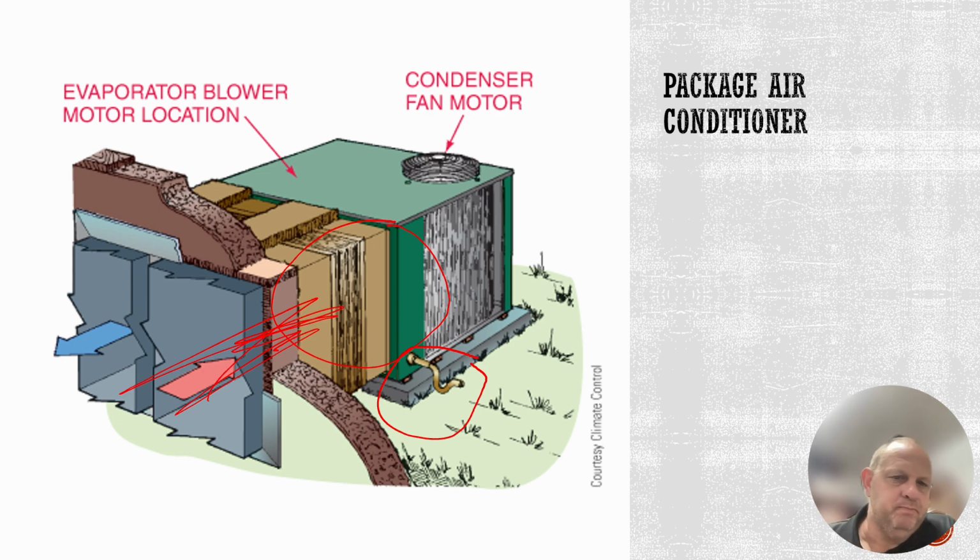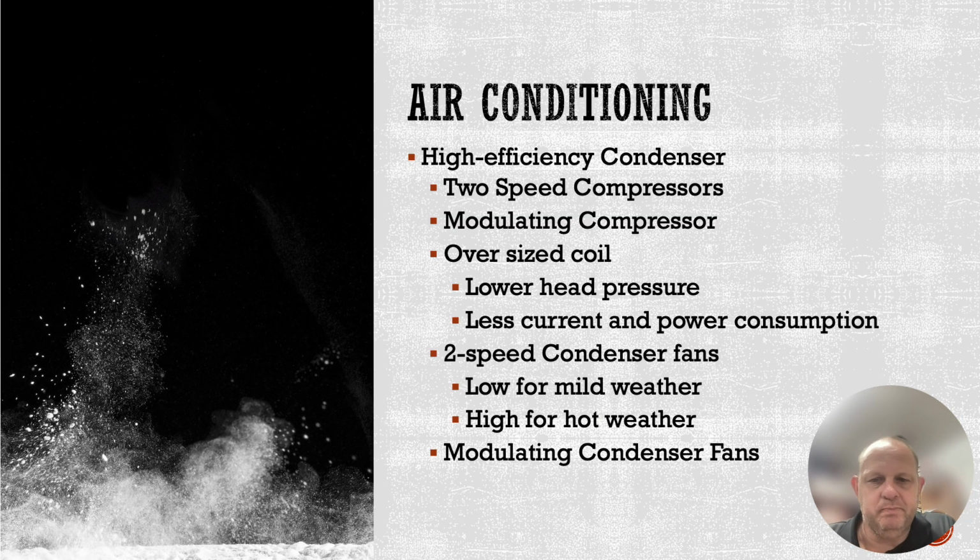So, looking at advancements in the air conditioning industry, high efficiency condensers, two-speed compressors, modulating compressors are all things that we are really going to be seeing take shape for us and also for you as we are moving into sizing equipment and running equipment in a more efficient way.